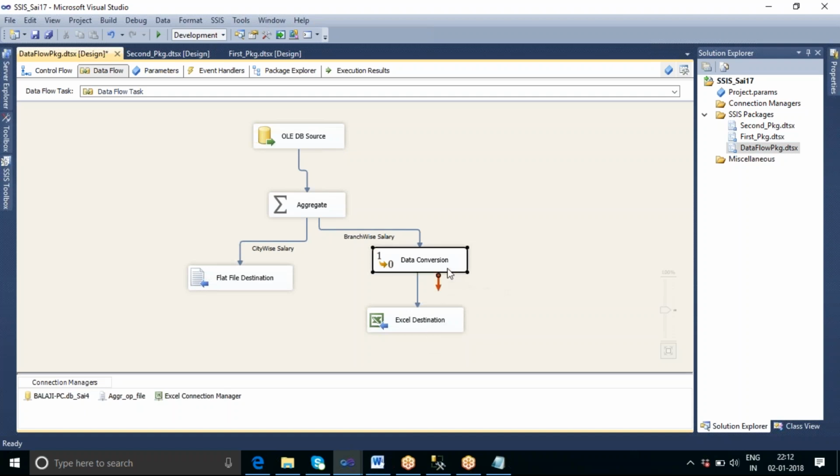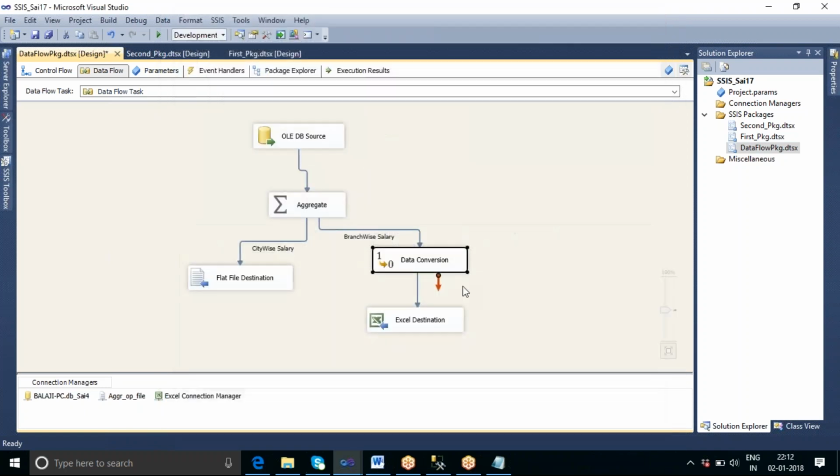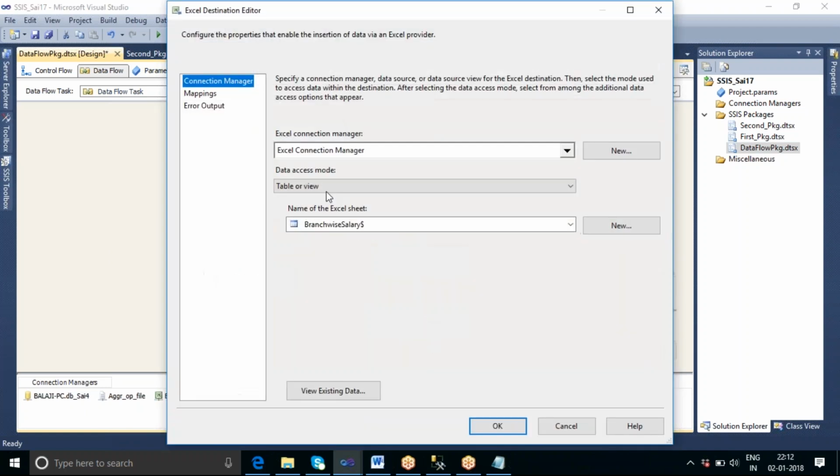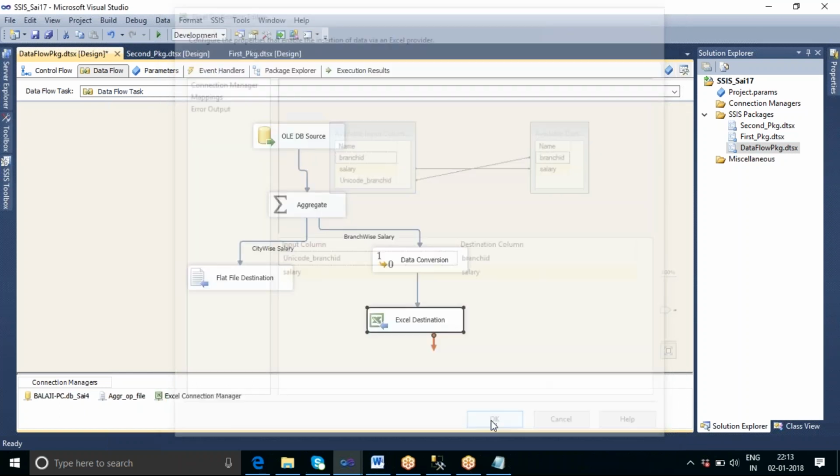So I have converted it into Unicode string, that is nvarchar, and given a new name called Unicode branch ID. I have gone to this Excel file and to the mappings, and from the input section I have mapped the converted column, the Unicode branch ID column, to the branch. That's it.